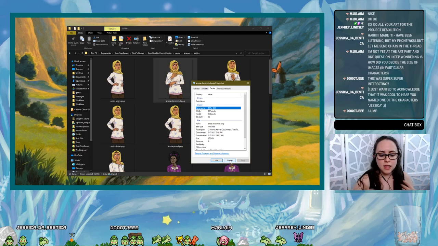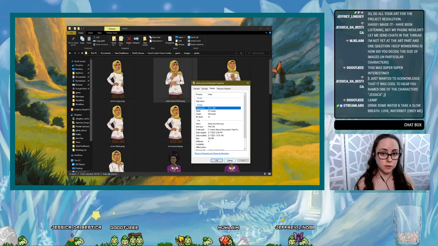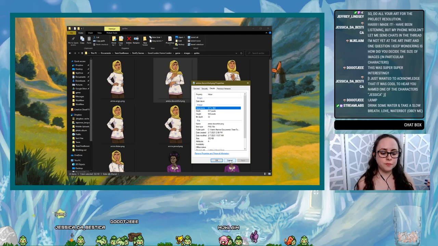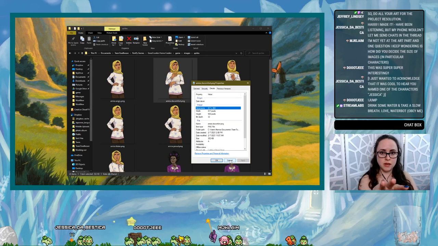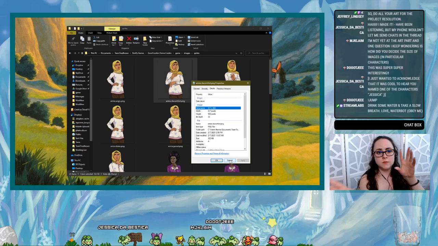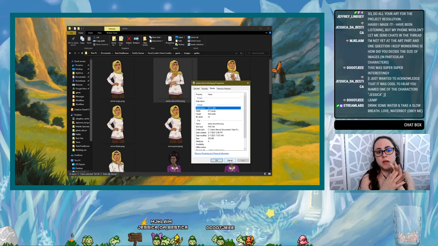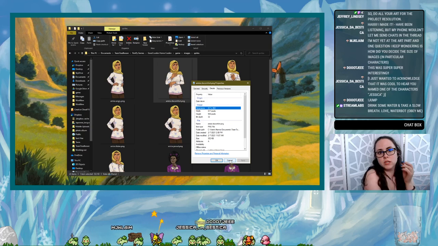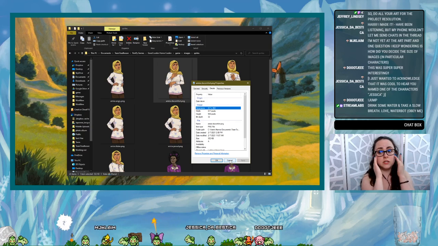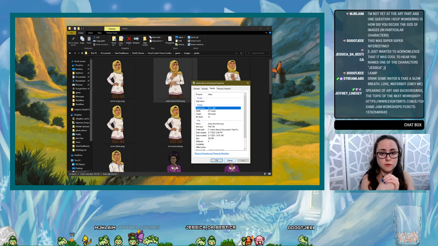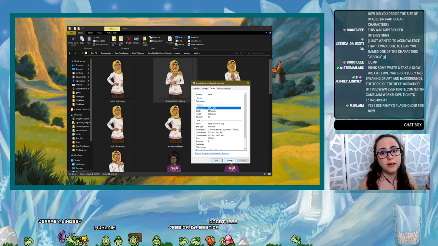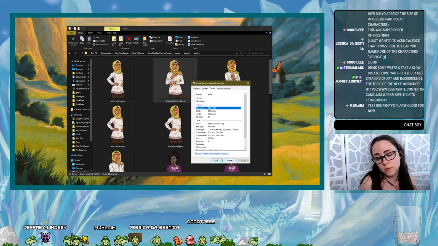I highly recommend making gray blobs first. So we made gray blobs and threw them into Ren'Py and saw how they fit. We made the backgrounds and we saw how it looked. Because depending on the background, someone might look really big in it or really small in it. It's totally cool to just take a Creative Commons free background, throw it into Paint and throw an effect over it. I mean, a lot of people do that for their visual novels.